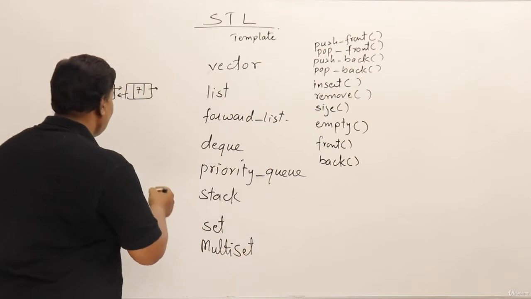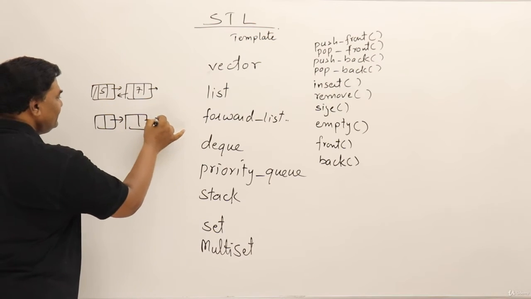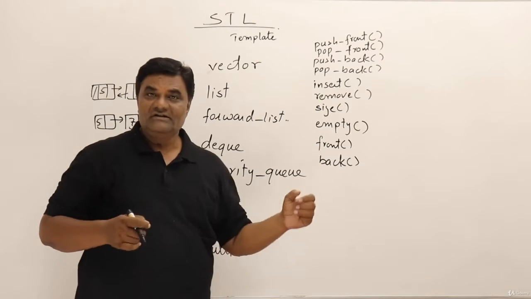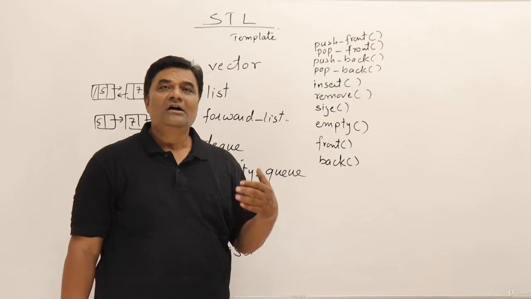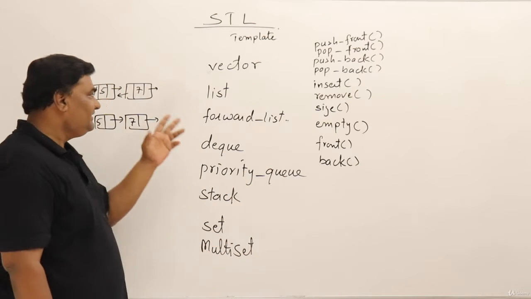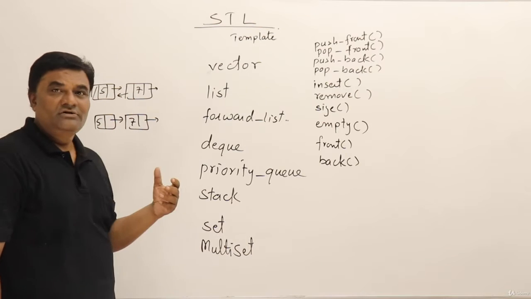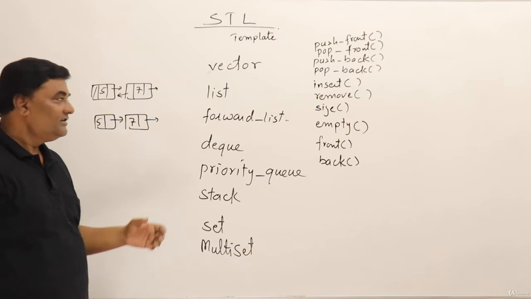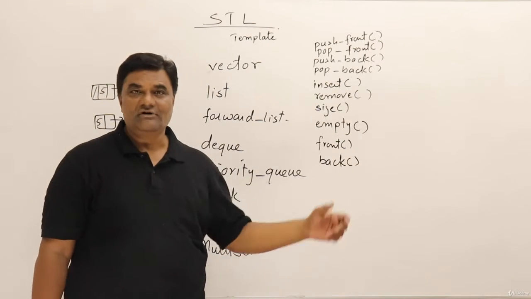Next, forward list. This is a singly linked list. This is introduced in C++11. So that's why the name is forward list. If you know that you are going to access only in the forward direction, then avoid a doubly linked list, because a doubly linked list needs extra space for both the previous and next pointers, whereas a forward list just needs a pointer to the next node. So you can take a forward list if you have to access only in the forward direction.